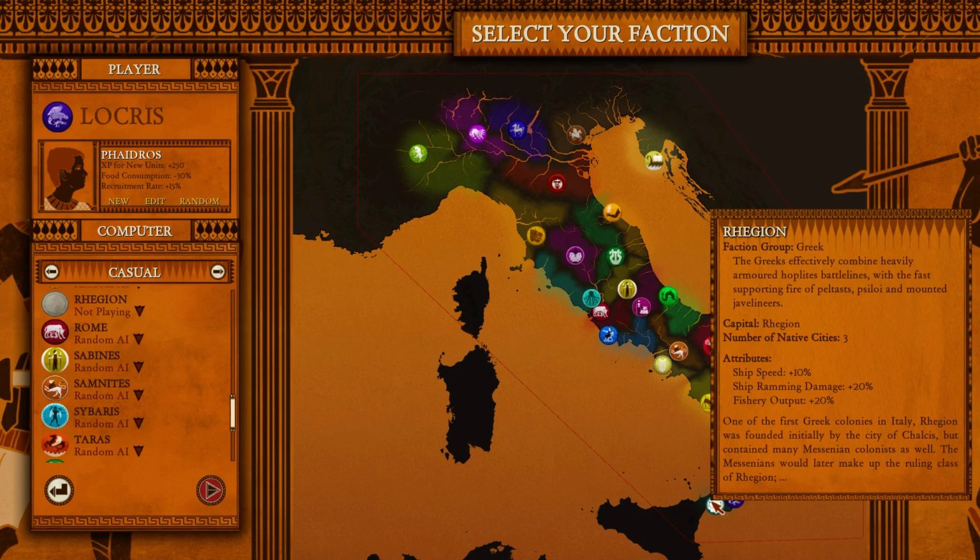Now, if you turn the Region off, what's going to happen is the 3 cities that the Region owns, the 3 native cities that are Region, they will still be culturally Region, but there will be no faction Region, so there'll be no big monstrous AI trying to attack you.